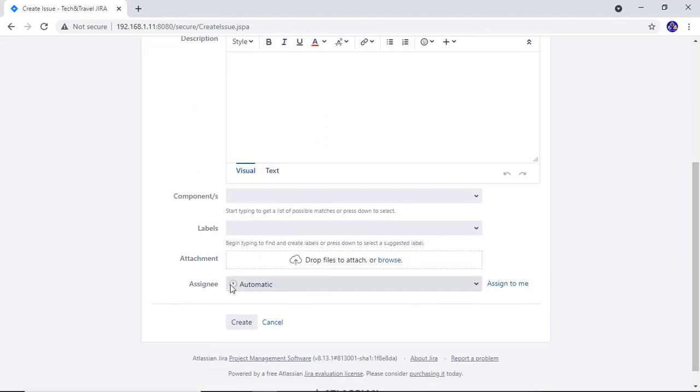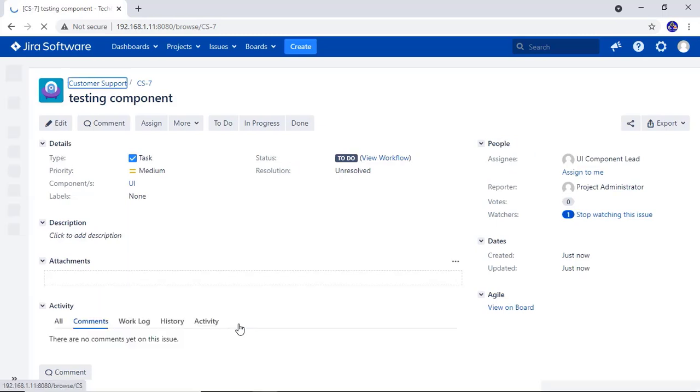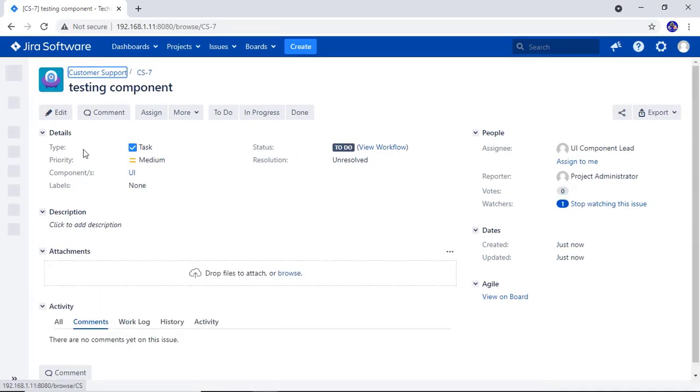We have to keep assignee as automatic, then only it will work. And let's add the UI component and create the issue. You can see this issue with the component UI has been automatically assigned to the UI component lead.